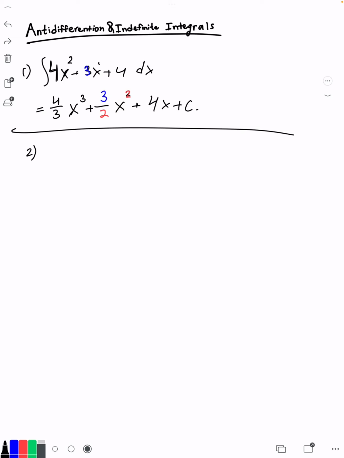Example number 2, we're going to have the integral of 2x to the power of 4 plus 6x to the power of 3 plus 40x dx. Now let's try what we did before. We have x to the power of 4, we're going to do 4 plus 1, which gives us 5. And now we have 2 here, so I'm going to write 2, divide by the new power that we got, which is 5, so it's 2 over 5, x to the power of 5, plus, I'm going to write x down, x to the power of 3, 3 plus 1 is 4, so x to the power of 4.